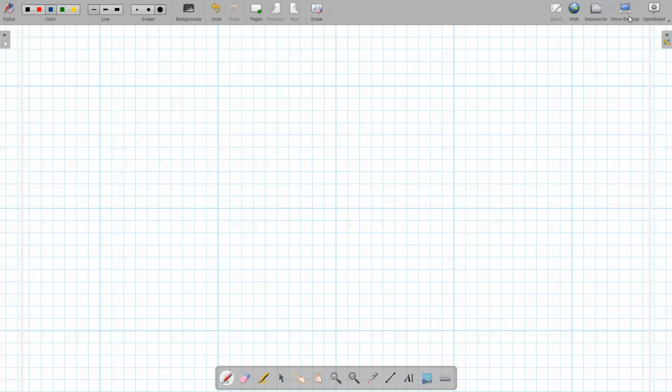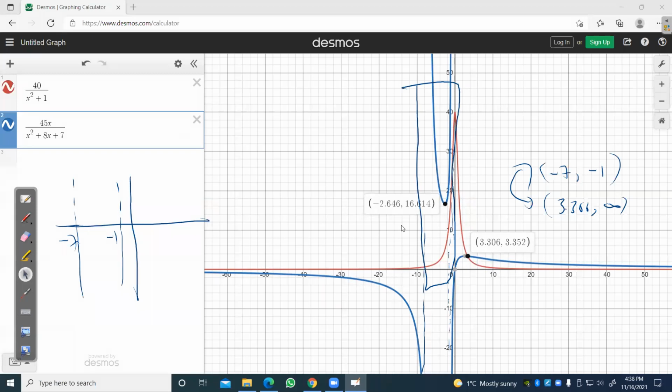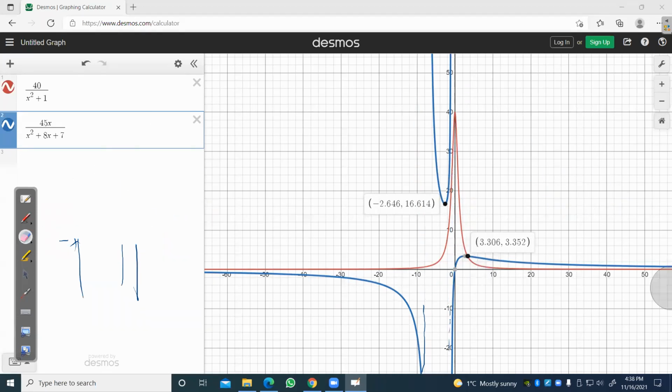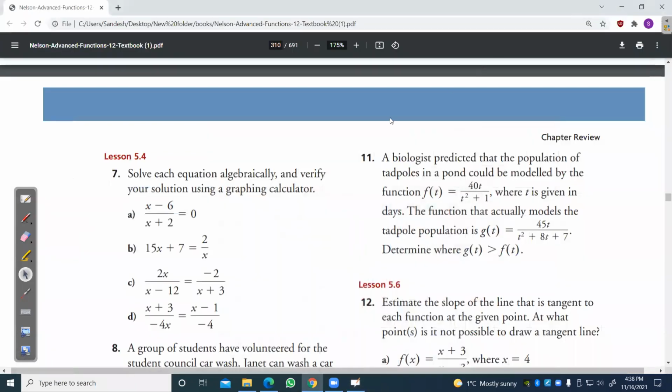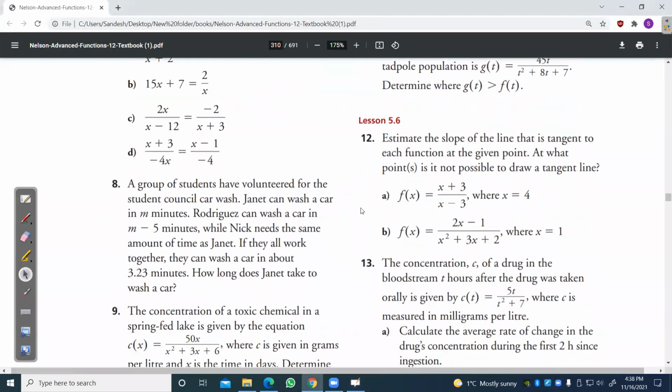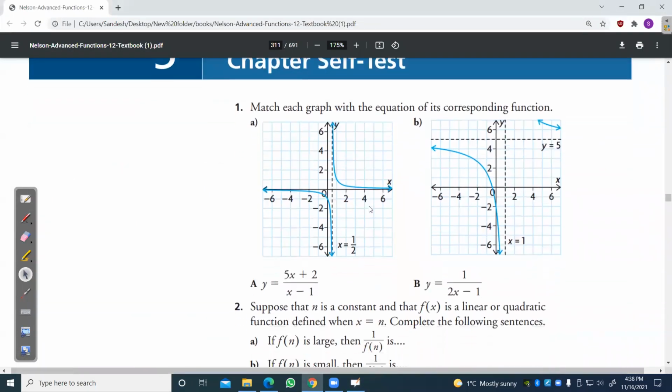I don't think you can do this by hand because the x-intercepts are not nice. Usually if it's a factor by hand question, then you'd get nice points of intersection, but that one we didn't. Just gonna leave this down here. I don't think you have done rates of change, right? No.